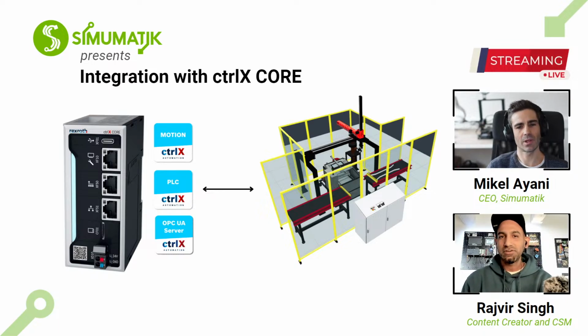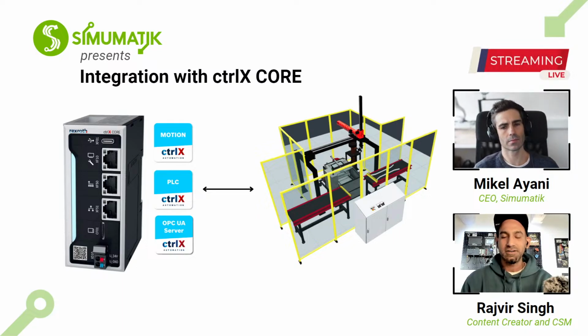So you have an app store and you install the apps, and then you can use your mobile phone for that app usage, right? In this case as well, if I want to use this ctrlX core just as an HMI device, I can install an HMI app, and in their app store there are many apps available. So it's just a computer, like an all-in-one, working on the base of a Linux environment.